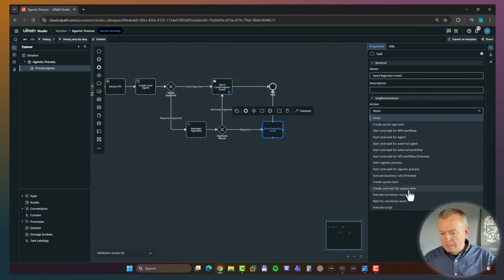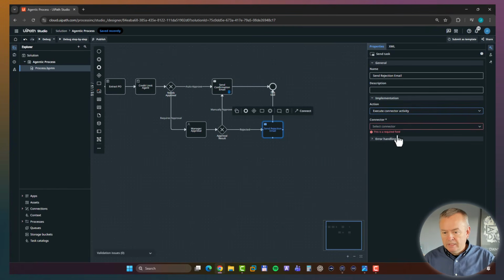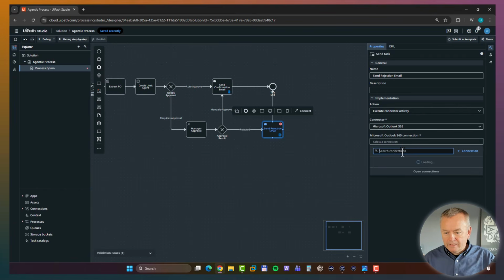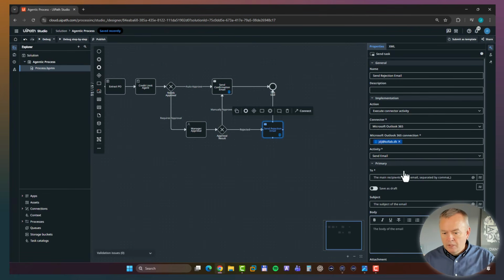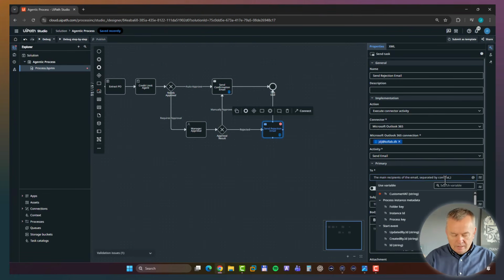and then say that here is also a place where we want to execute a connector activity. We will again type in Outlook 365, select the exact correct Outlook connection, type in send to find the send email activity. And then after just a few seconds, or if we select it again here, we can type in my email address.